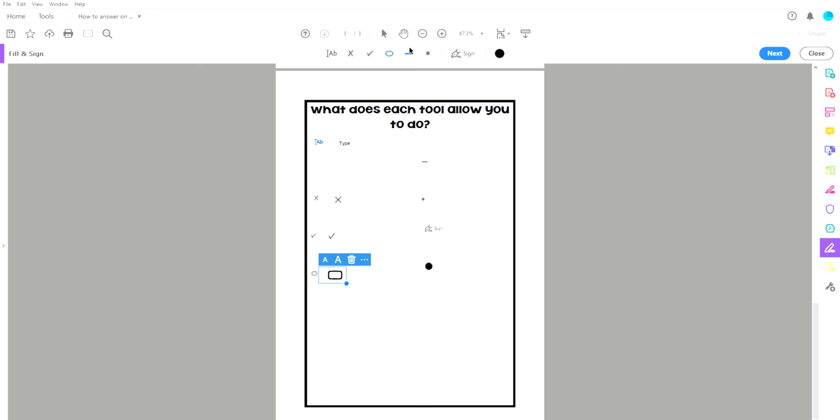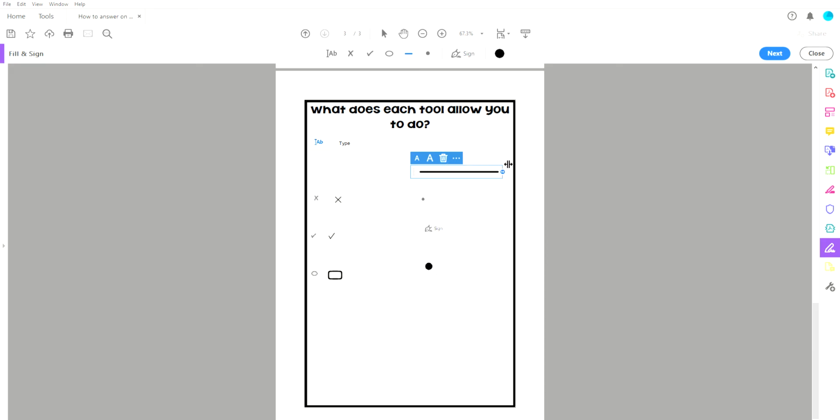The next tool is to add a line. This is a very handy tool. Sometimes teachers might ask you to underline the error in a sentence or, let's say if it was English, I'd ask you to underline the subject and the predicate in different colors, and this is where you can make this line bigger and smaller the way you want it. So if I wanted to underline this shape, I could just click it there.